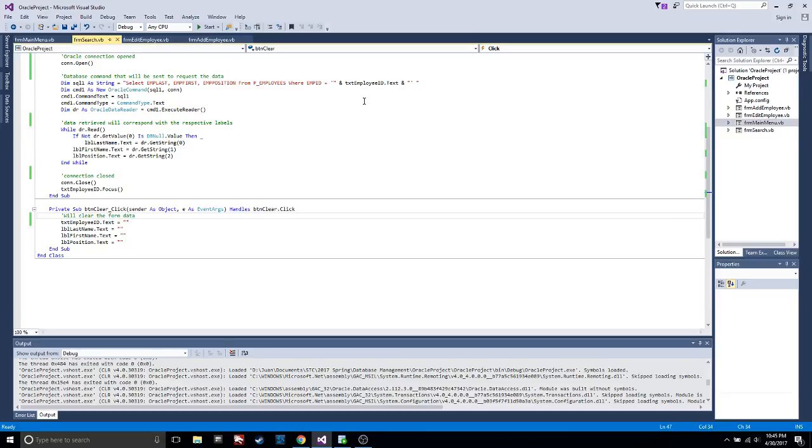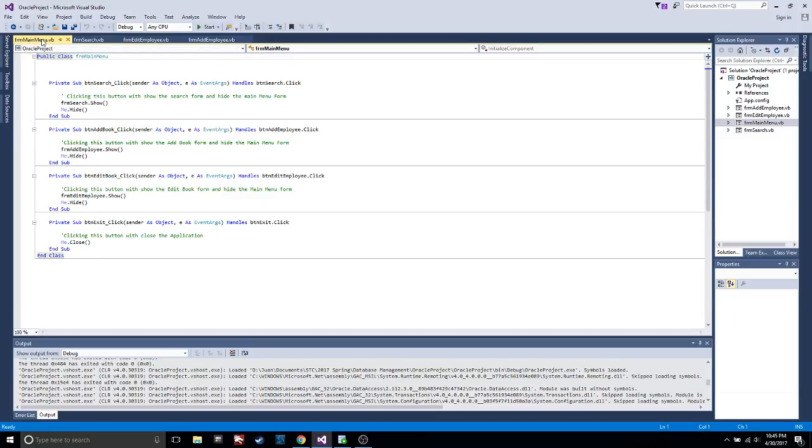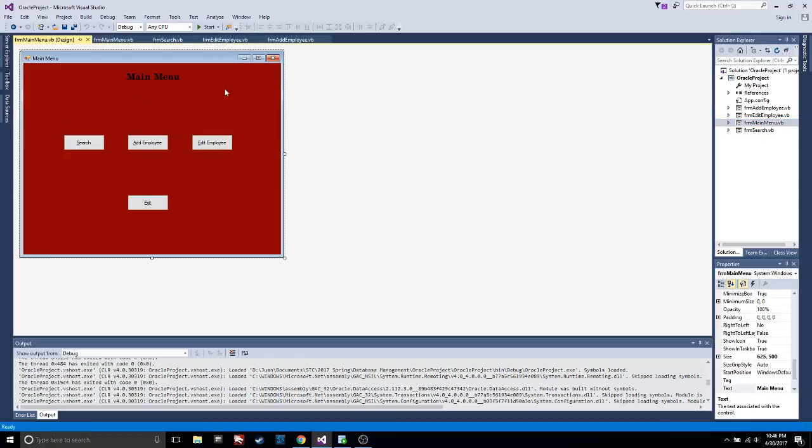I'm actually gonna go ahead and start by going over the code, and I'm gonna go over it in the order that I actually worked on it. So the first one that I worked on was the main menu right here, and I guess I can show the form itself at the same time. So this is what I started with. Basically put the four buttons out along with the title, and went from there.